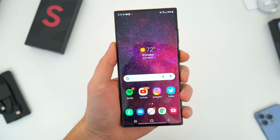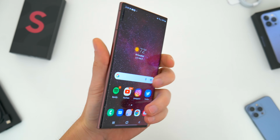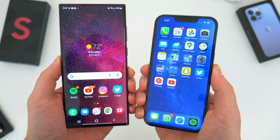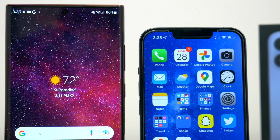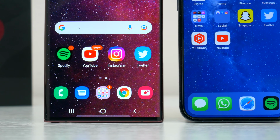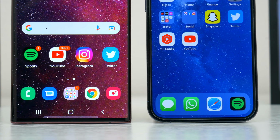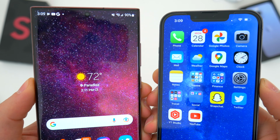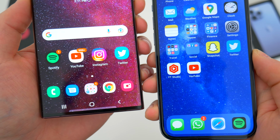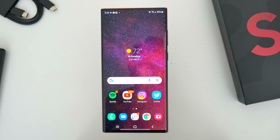And that's one of the perks of the Ultra. It's one of the largest devices you can buy just in general. So if you want a big screen or a big phone, this is the phone for you. The S22 Ultra also utilizes every inch of screen real estate. There's a center hole punch selfie camera versus the iPhone's big notch, barely noticeable bezels all around, paired with curved sides that extend the display just a little bit more. Altogether, you get greater than a 90% screen-to-body ratio on the Ultra compared to about 86% on the iPhone. The Ultra, to me, just offers that seamless, distraction-free screen with a much more modern design.